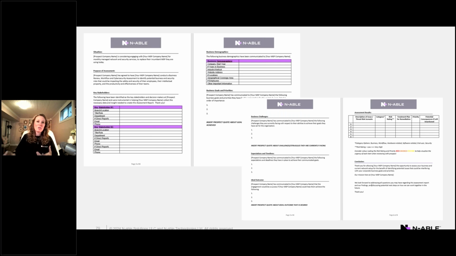And that's what this report that I provided everyone really focuses on, because your business owner only really cares about what issues did you find that maybe their existing MSP missed, or maybe they're not doing. How critical is that issue? What needs to be done to fix it? And what would the consequences be if it went unactioned? And so when it's laid out in this format, this is what's really going to, again, create that sense of urgency that we want within our sales process and motivate the prospect to sign with us.